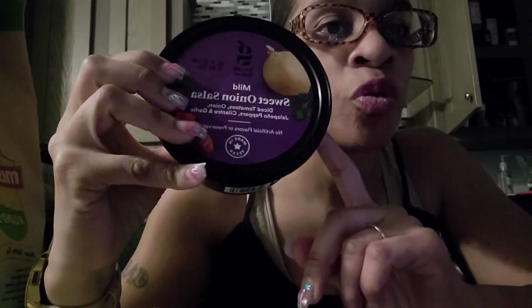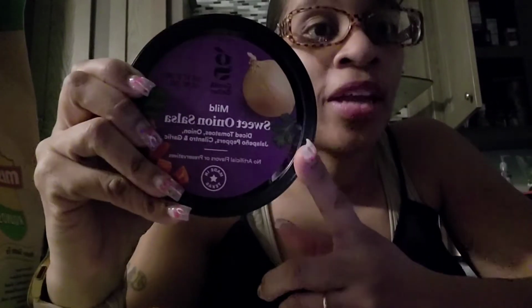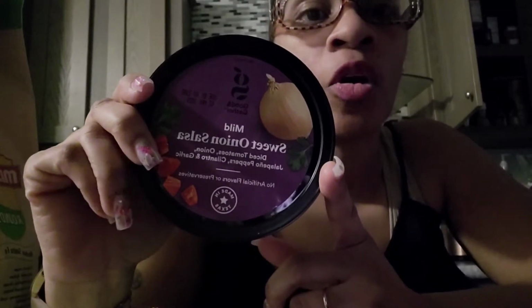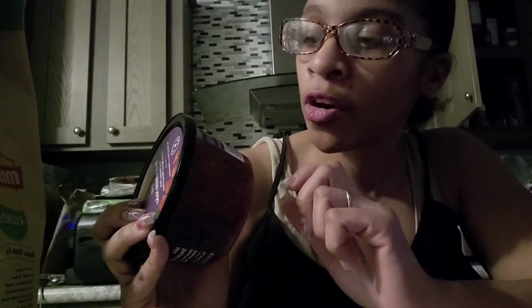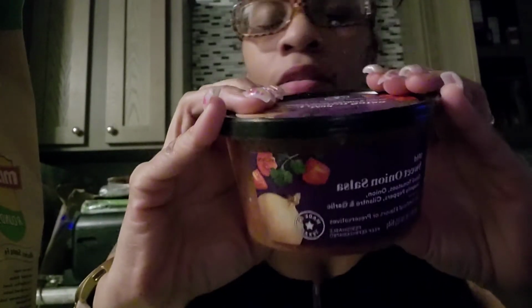A lot of salsas that you get from the store have a lot of extra ingredients. When I say extra, I mean extra stuff that you can't even really pronounce. And since we are eating better and trying to read the ingredients, this salsa only has diced tomatoes, onions, jalapeno peppers, sugar, cilantro, garlic, salt, vinegar, and spices. Yes, so simple. Just simple stuff. And I will be trying this.